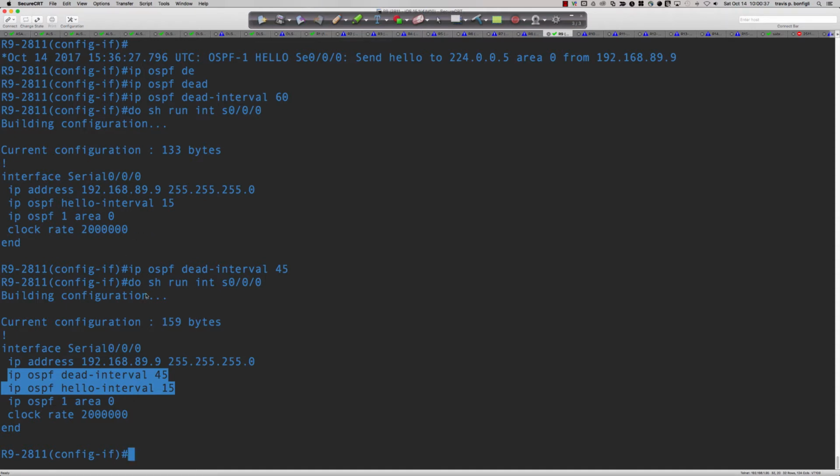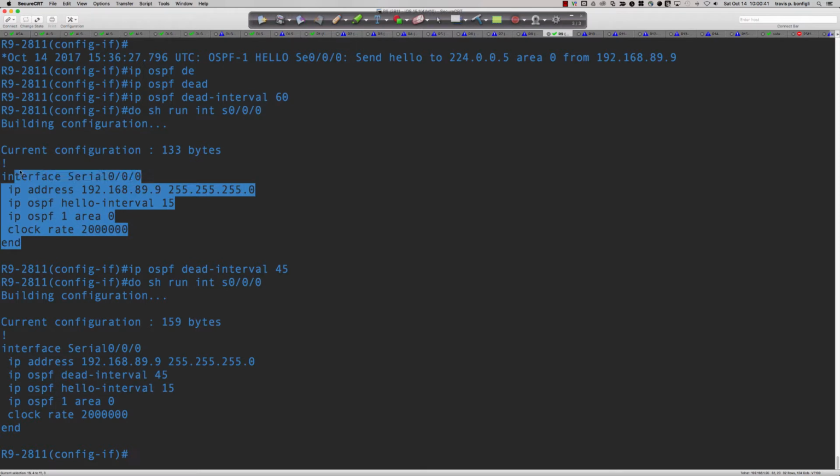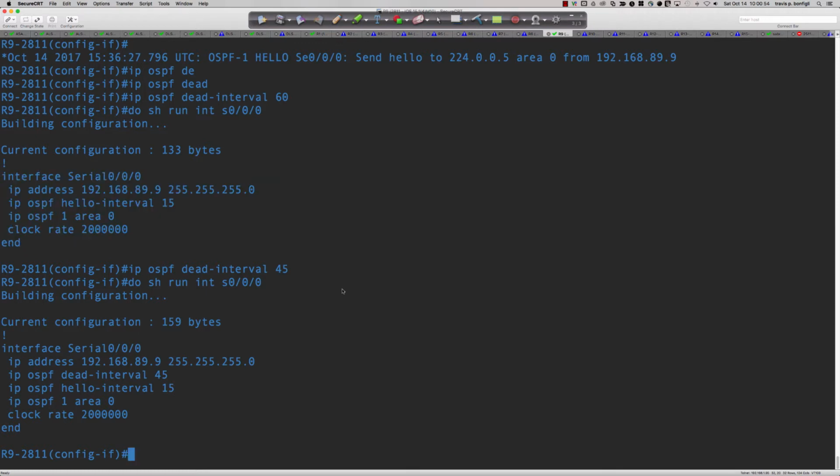And this is 15.3 code, right? And maybe it varies with different code, but here with 15.3 code, we are not... I'm sorry, this is 15.1 code on this router 8 and 9. These are 2811s, so it's 15.1 code. So it doesn't put it in here. But here's what we want to see.